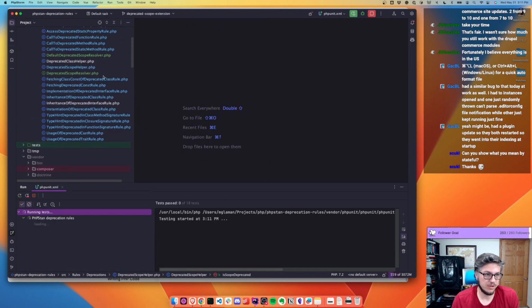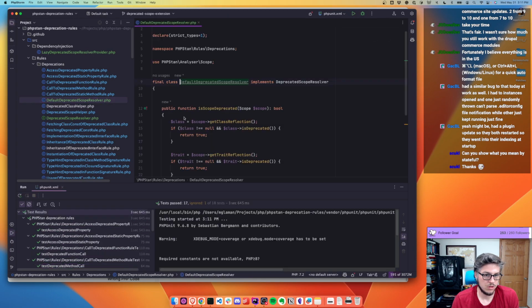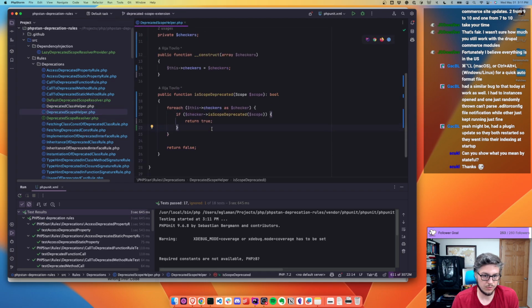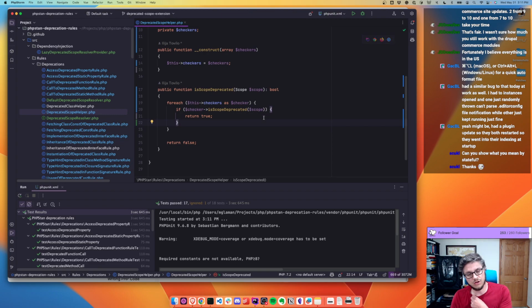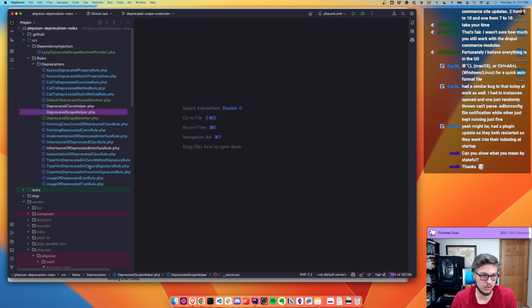Just rerun it, which means all the tests can be reworked to have the deprecated scope helper added directly with the specific checkers in place, instead of having to add the extended config.